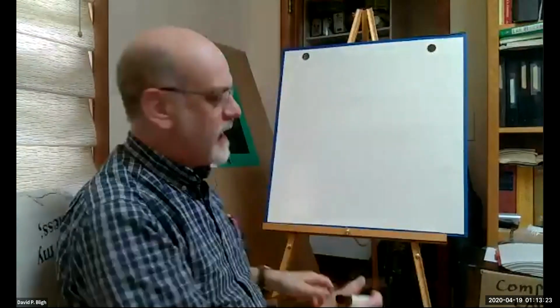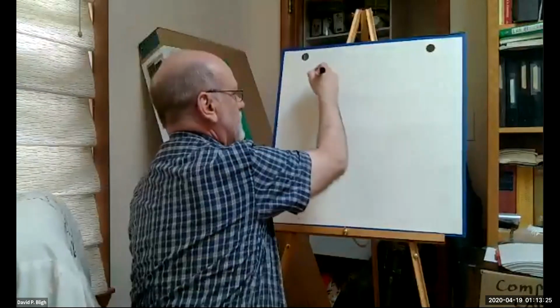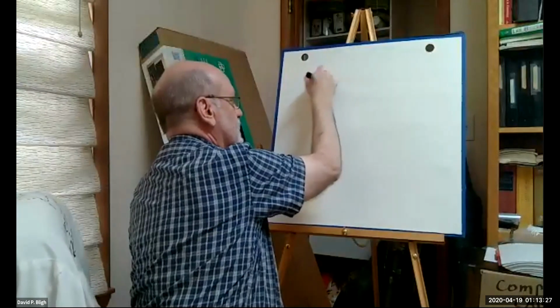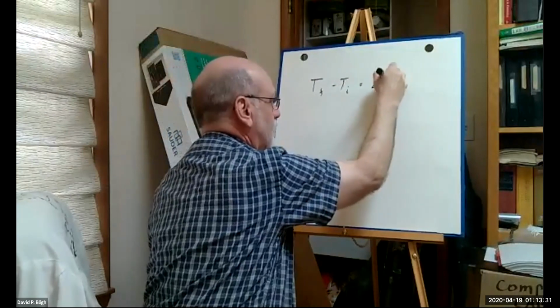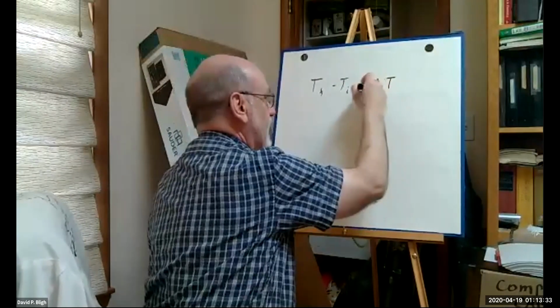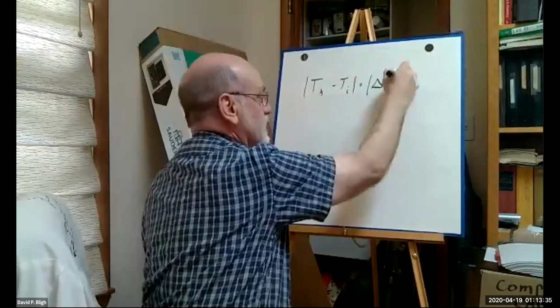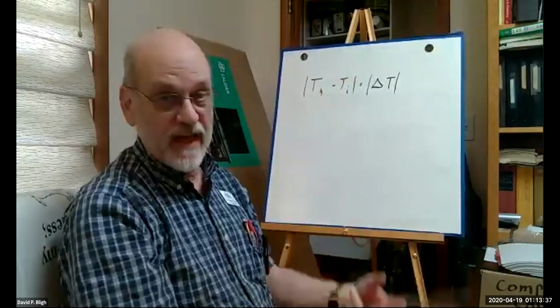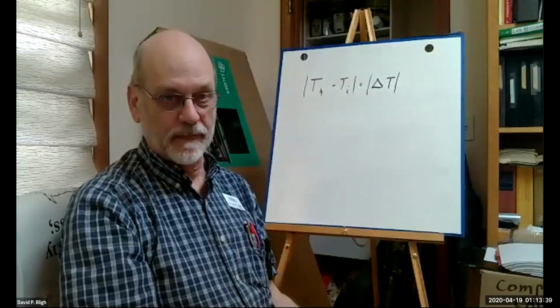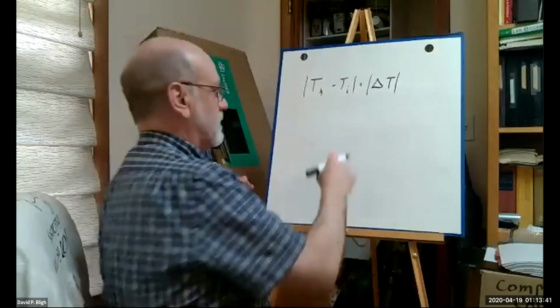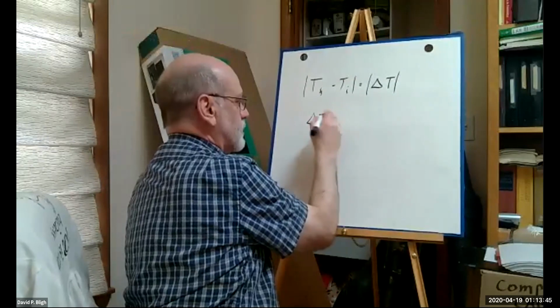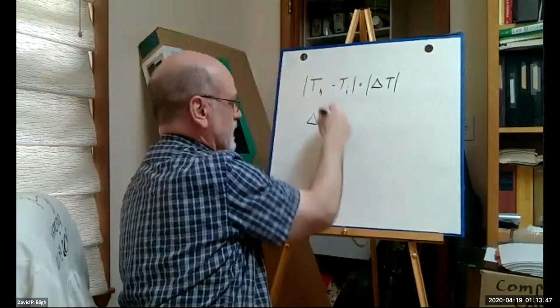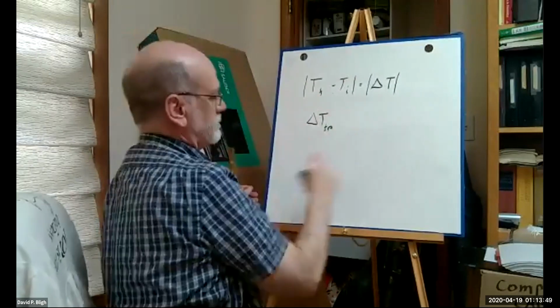So now that we have the initial temperature and the final temperature, that gives us this, and we don't care about the sign, so it's like that. Now we have a value for our change in temperature. Right? What do you do with it? So you have this value for the freezing point. Actually, they're two different things. This freezing point. How about that?